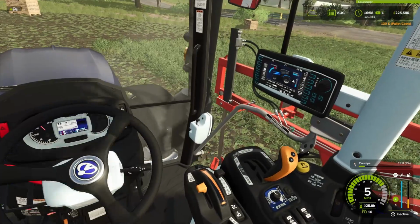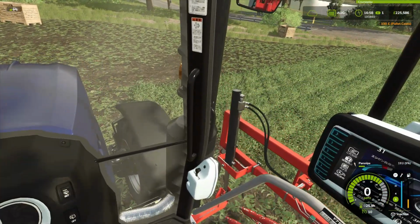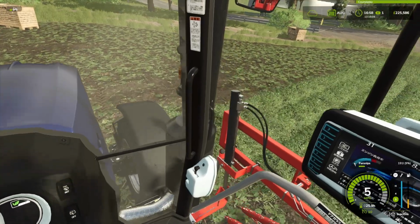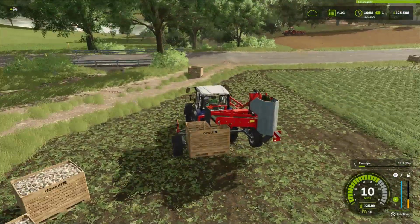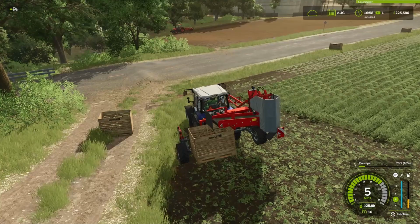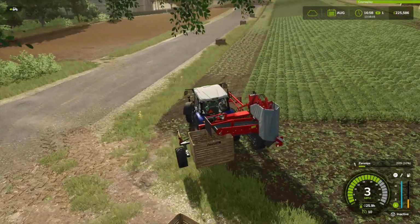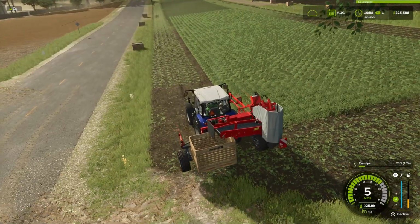But anyway, on a more sensible note, because I don't tend to go hypo after sugar, although that is quite a lot of sugar because the icing was exceptionally thick on the cake. But yeah, so I'm gonna switch over to a little bit of time lapse, and we'll crack on with this. As you can see, when you joined in, when I started the episode, I had done the headlands already.